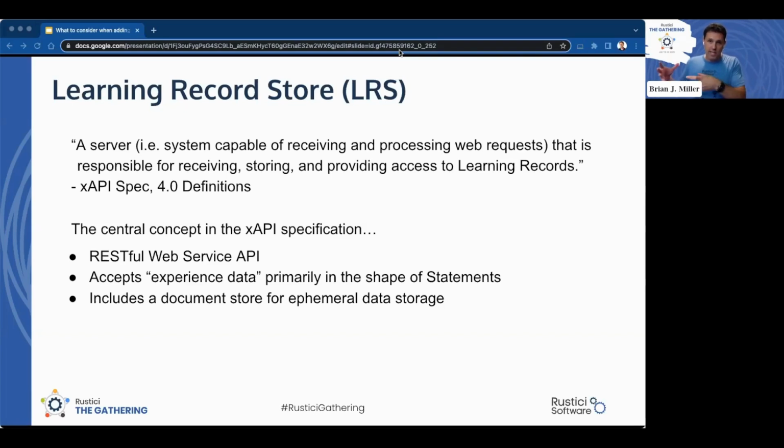And that's about as far into what an LRS is that I'm going to go. I'm not going to talk about the specific web service APIs. All of these things are well documented on our websites and other webinars, et cetera. But it's good to have this base understanding.